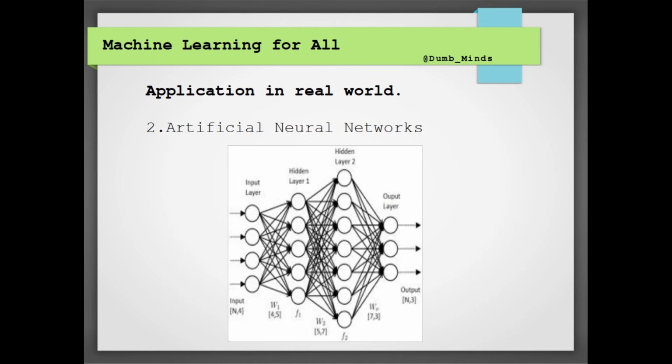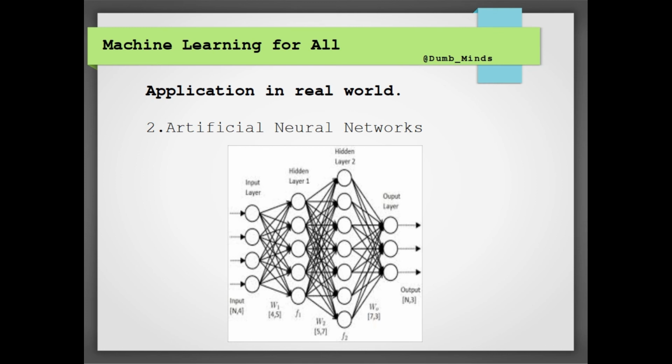Another important field where we use unsupervised learning is artificial neural networks. This is where we'll be using both machine learning and deep learning. Here, unsupervised learning can be used to make autoencoders, deep belief networks, and a lot more. We'll be discussing all these things in the upcoming videos. Like that, unsupervised learning can also be used in many ways. This is all about unsupervised learning and its fields of usage.